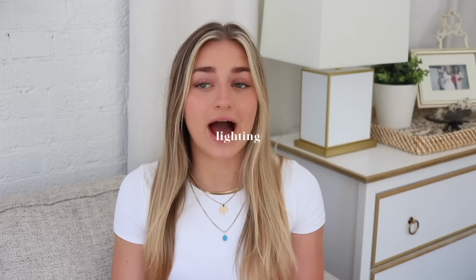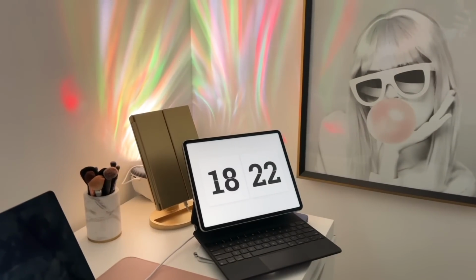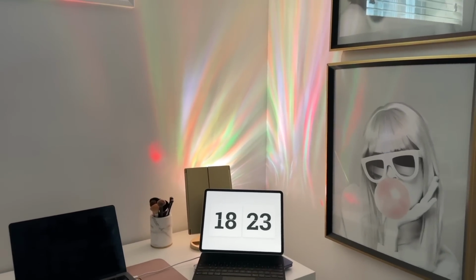Another thing that really changes the vibe of your room is lighting. I would suggest not just using the overhead lighting that comes with your room. I would say either get a galaxy light. I absolutely love mine. You can customize it from your phone. Literally pick any color in the rainbow. You can add some white to it. You can dim it. You can make it more or less saturated. It's also a Bluetooth speaker. If I had to rebuy something on Amazon, I feel like that would be it. And especially at night too, it can be like really calming.